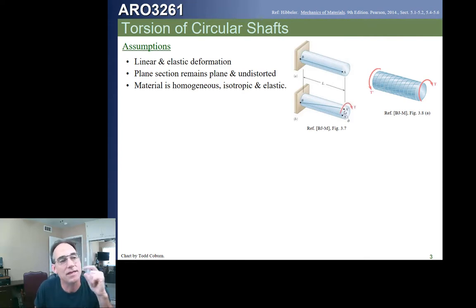Okay. Now with these assumptions, if we trace a line on the side of this, as we see here, if we imagine this line from B to A, as we twist it like this, we find that this point moves up here and we get like a constant change. So with reference to our initial line, we end up with this. Now since we assumed that plane sections remain plane, we see this is nice and even as we move from there to there. Now we're going to focus on this end, on the right end of this thing, and we're going to look at how this thing behaves.